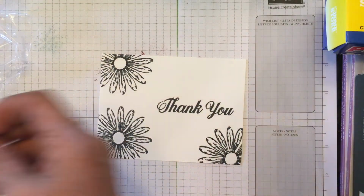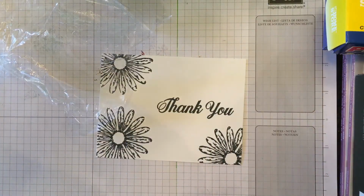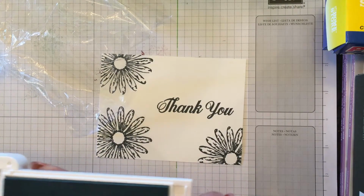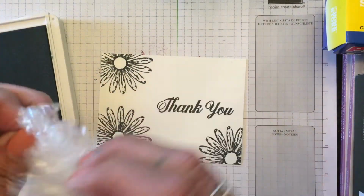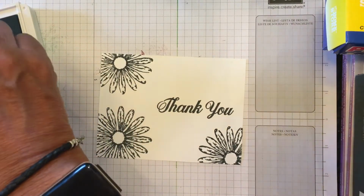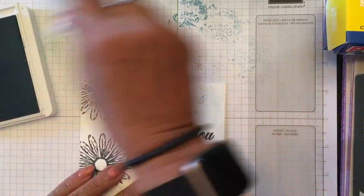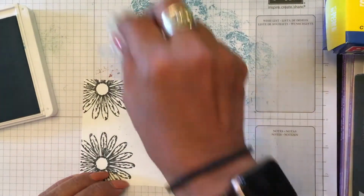So then what you're going to do is take some plastic wrap and just kind of wad it up. And you're going to learn how to open these new ink pads. You're going to just kind of use this piece of wadded up plastic wrap to add color. So I'm going to start with Balmy Blue. I think that's the name of it. That's one of our new ones, which I'm not crazy about for a background because it can be a little dark. So I'm stamping off and then stamping onto my card.